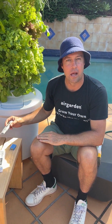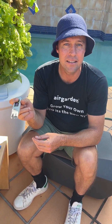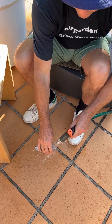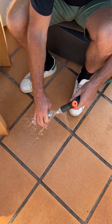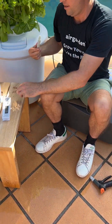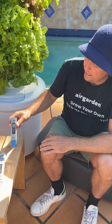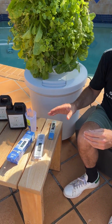The last thing we need to do after testing is rinse the EC pen before we store it. These are really bulletproof and simple. All we need to do is rinse off the two little metal probes at the bottom, give it a good rinse back and forth to get any dried solution off, give it a good shake, put it back in its cap, and then store the EC pen with our nutrient and pH kit in a nice cool cupboard away from direct sun. That way, the EC pen is going to be good to go for quite some time.